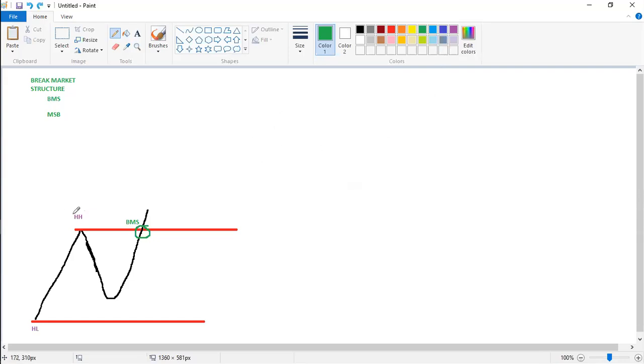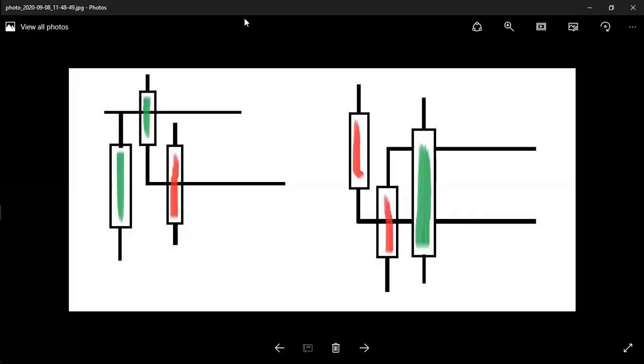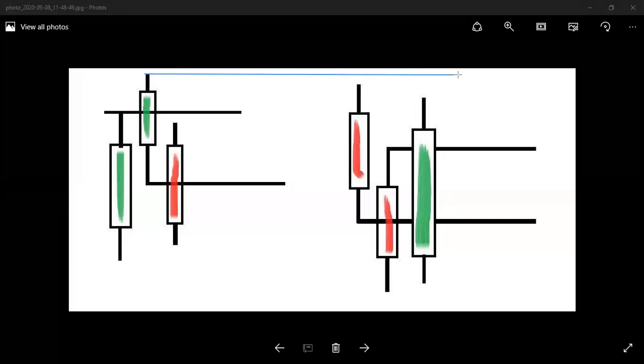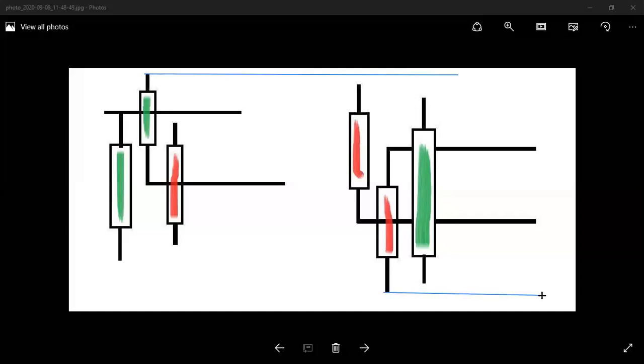This is our higher high, and always make sure that this is the last swing high. If there was one here, 1, 2, 3, but then there was another candle like this, then this is not the higher high. We want the last higher high. It was this one. So this is what we call a BMS. And on this line, you mark the high, you mark the wick. That's what you mark. So when you're marking here, you mark right here, and also right here.